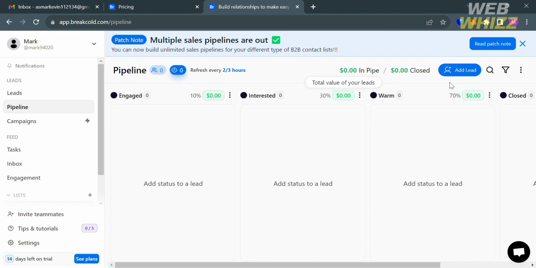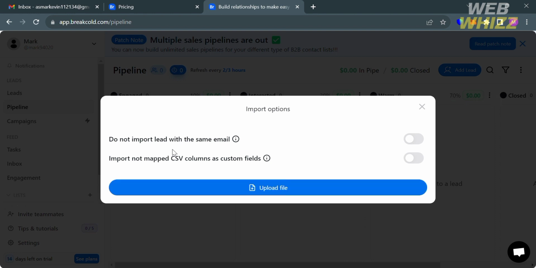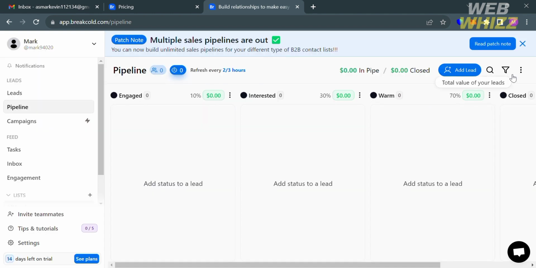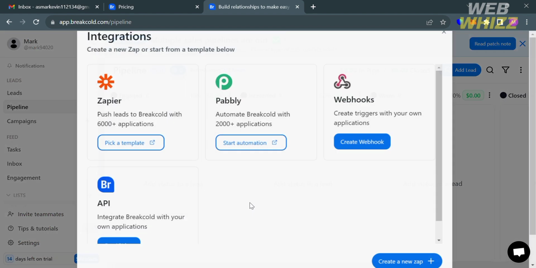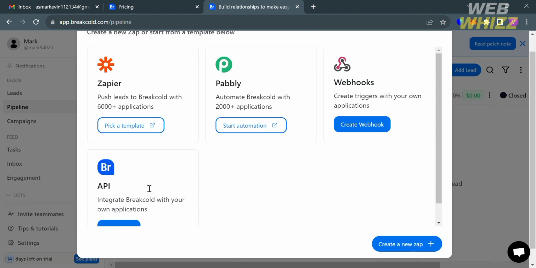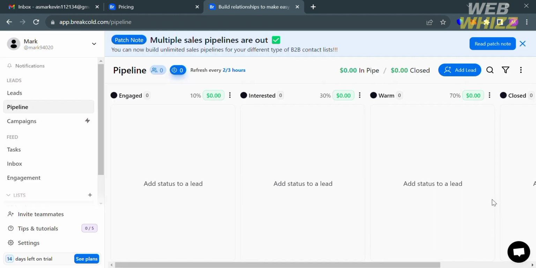And aside from that, by simply clicking these three dots on the right side panel, it will allow you to import leads, export leads, and even add an integration. By choosing import, you can select or upload a file by turning this on depending on your preferences. The pipeline option is designed to work with other features, such as the LinkedIn engagement tool and the email assistant, to help users engage with prospects and write effective cold emails. And from here, you can simply add an integration by clicking this button, and from this pop-up window, it will show you some of the platforms you could integrate, such as Zapier, Publi, webhooks, and API.